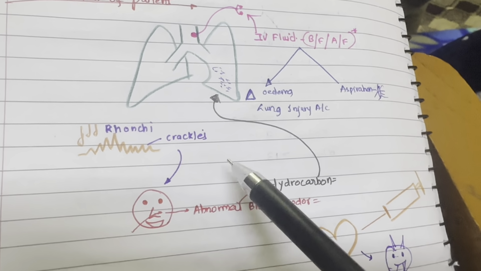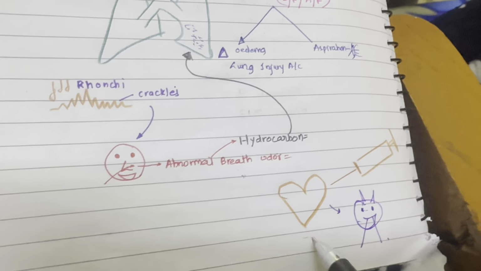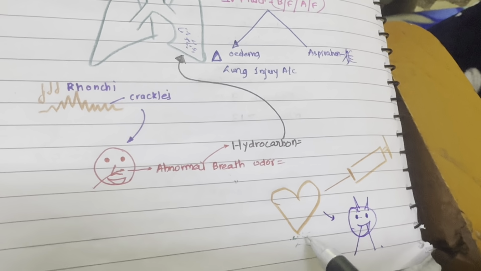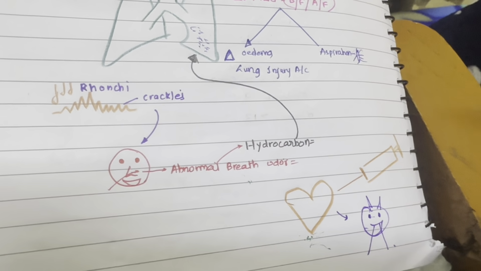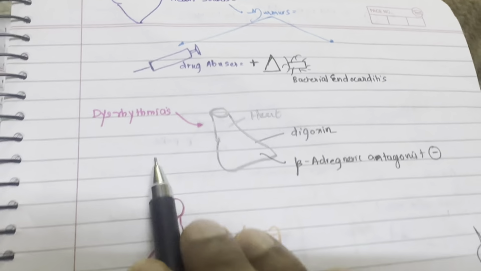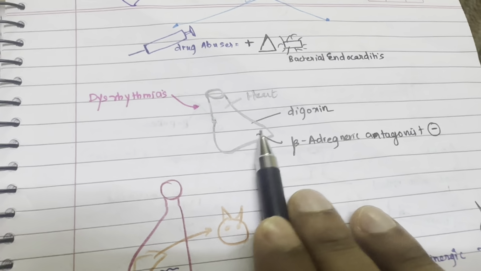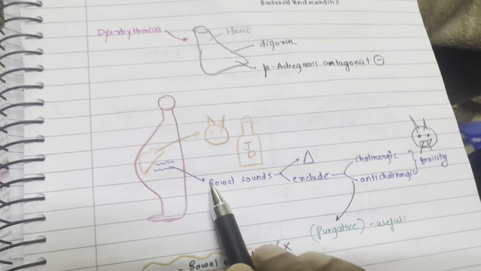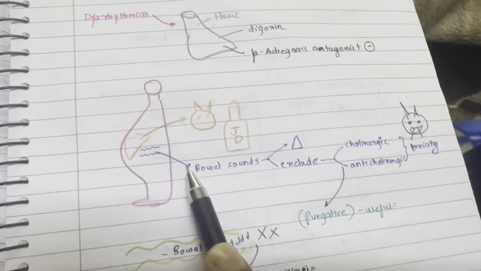Abnormal breath sound points to pulmonary etiology, for example hydrocarbon. Heart sounds: a murmur in an injection drug abuser, especially when accompanied by a fever, indicates bacterial endocarditis. Arrhythmias occur with overdoses of cardiac poisons such as digoxin and beta adrenergic antagonists. Abnormal abdominal examination: enlarged liver suggests hepatic toxicity, poison, chronic alcoholism.